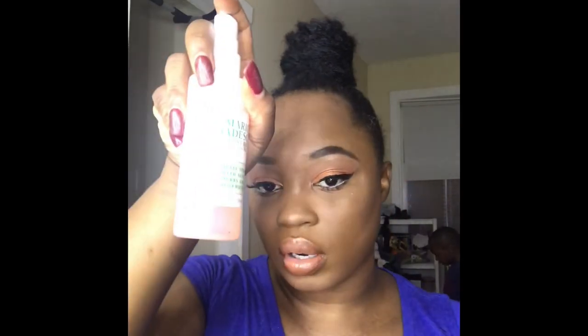We gonna set that makeup. This is the Elf Magic Mist Set. I also have the Mario Badescu Facial Spray with Rose Water. This water is fantastic. It's like $7. You can use it as a setting spray also, but I'm gonna use this.